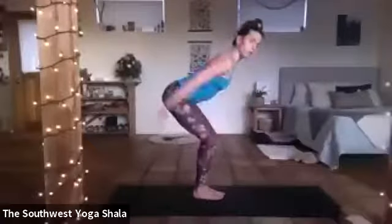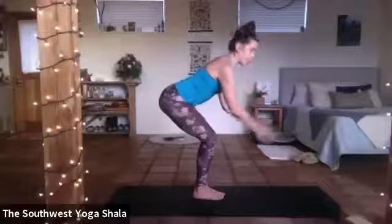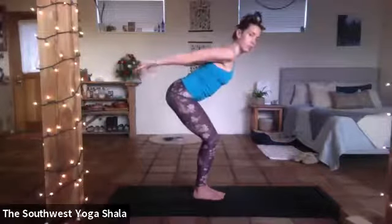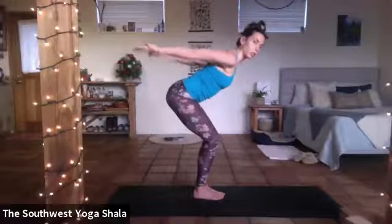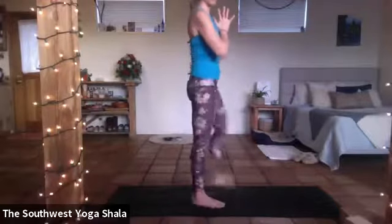And just do that a few times to move into your shoulders while you breathe into the effort of your legs. Last one each. Inhale, arms sweep back, fingers reach. Exhale, hands to your heart. Inhale, come to stand. Ooh, give your legs a moment. You can always shake it out.